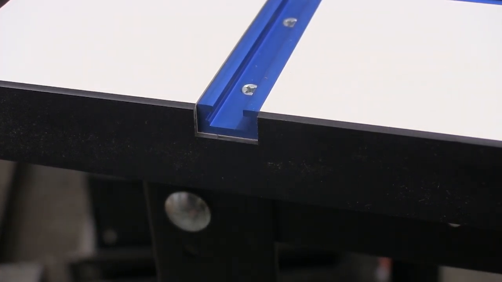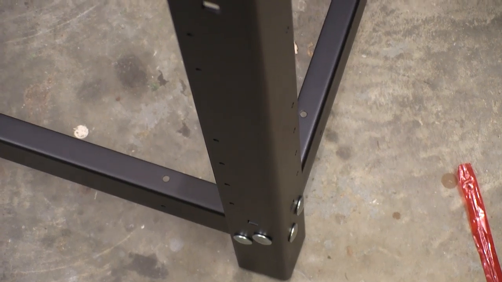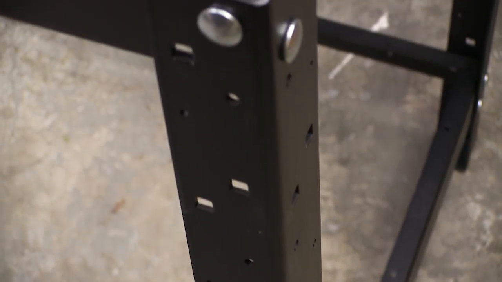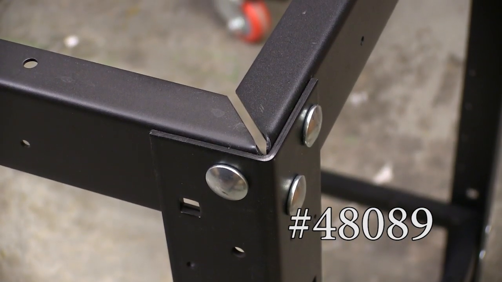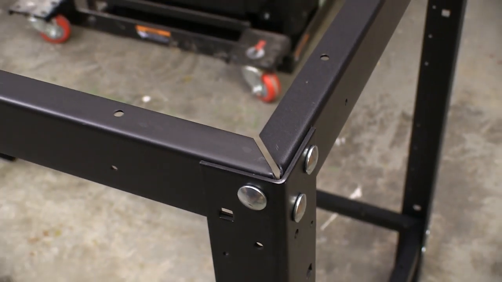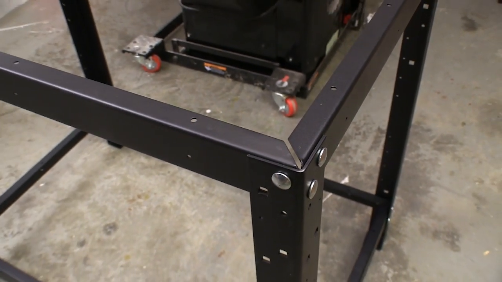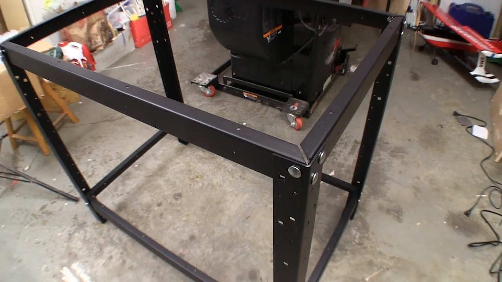And we're going to look at several of the T-Track components that Rocker offers in this video. I'm sure you could build a base to go underneath the T-Track tabletop, but Rocker offers this metal one that's both very tough and very easy to use. This stand is 24 inches wide by 36 inches long and 32 inches tall, and that's just perfect to go underneath this table.